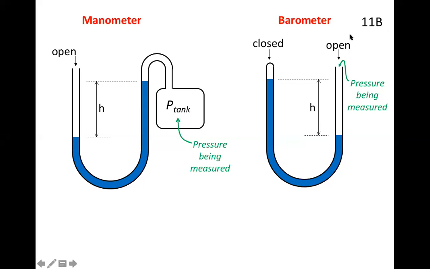One is what you probably heard of before, the barometer, which measures barometric pressure. It has one side open and the other side closed, and there's vacuum in there. So you have a height difference between the side with vacuum, with no pressure, and the side with the pressure being measured. That height gives you a measure of the pressure. Nowadays there are much better ways of measuring pressure than this, but this is how people used to do it.